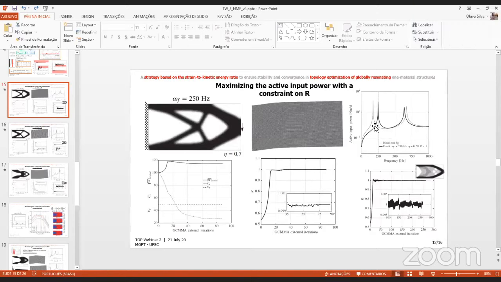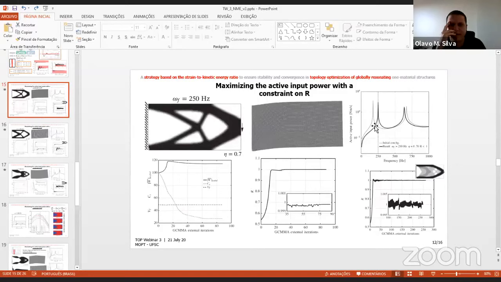Okay. Thank you. Can I ask a technical question? In GCMMA, how many iterations do you need? Normally, in GCMMA, there's an inner line search, right? How many iterations do you need to stabilize it? Okay. In GCMMA, for the initial designs we reached almost five inner iterations. And when the resonance is reached, we reached almost 8 to 9 internal GCMMA iterations.